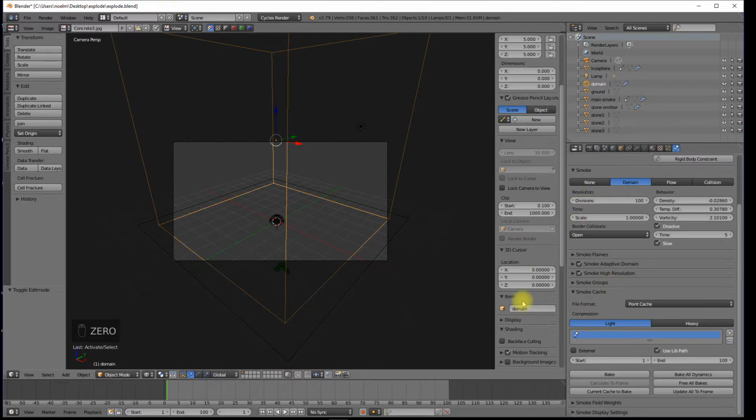Now when this comes out the other end, you may think the quality is fine, in which case I may be able to reduce it, or you may think actually if I were doing this for something photorealistic I need to increase them even to a higher level. So I'm going to click on bake, and when I do that, I'm going to pause the recording because this could take quite a while.